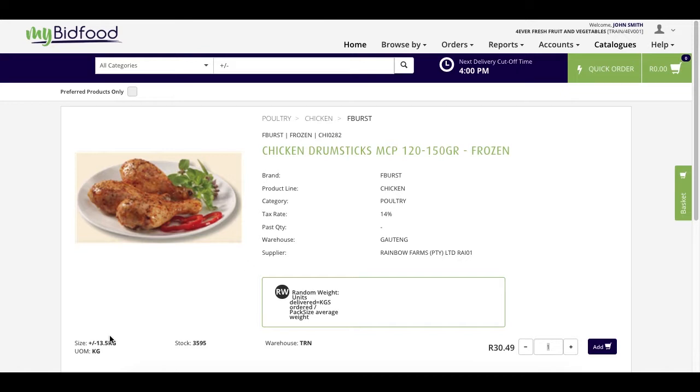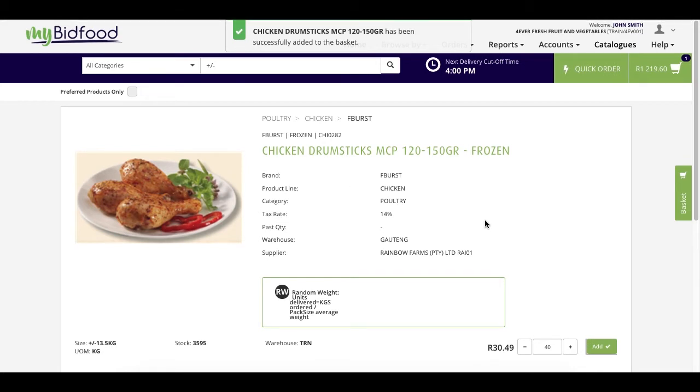Can you see how the product size for this product is not fixed, but rather an estimate of what one each would weigh? Let's imagine that I wanted 3 bags of this product. What to do is to take the approximate weight reflected by this item size and to multiply it by the number of items that I require. If I want 3 bags of this product, I then multiply 3 by the 13.5, which results in 40.5 kilos. When you are placing your order, lose the decimal place and only order the whole number.